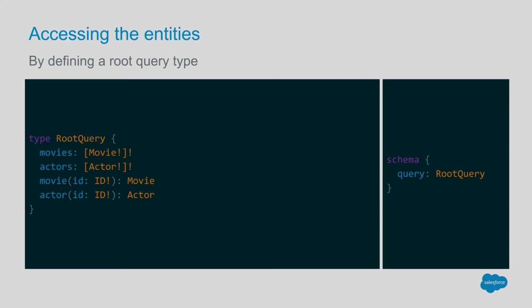And now that we have our graph, we need to provide access points to the developers to go through this graph and navigate it. So we are doing that via the root query. The root query is exposing two types of entry points. A listing entry point, which is movies and actors, that retrieve all the actors and the movies present in our graph. And also the parameterized queries for movie and actor that allow us to fetch a single one of those. And this root query is used in the schema that we expose.